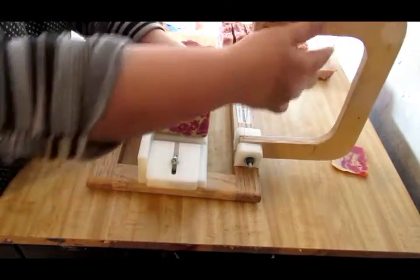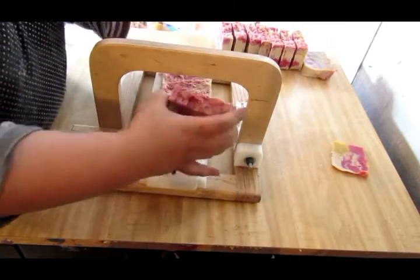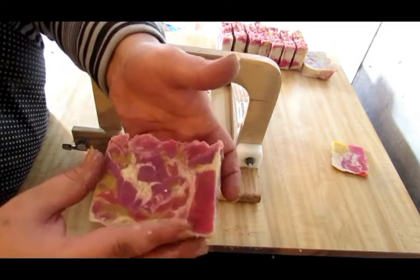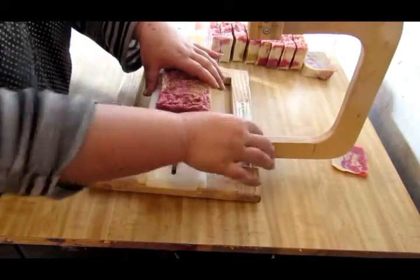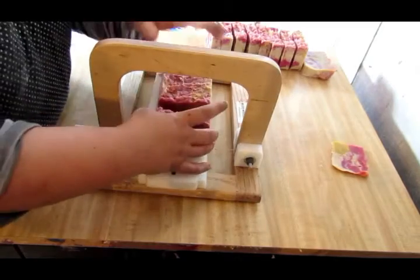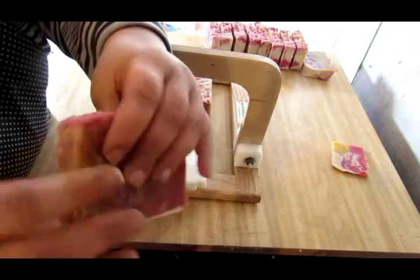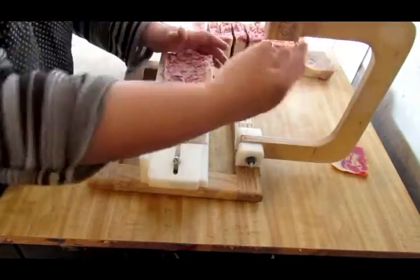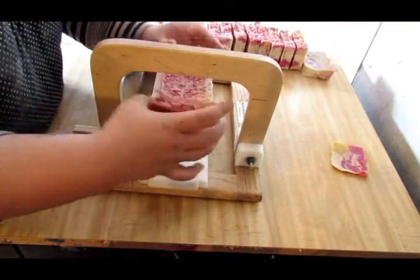And I've tried anchoring the scent in some tapioca starch. I don't know if that's worked yet. Ooh, that's pretty. I haven't tried the soaps out to smell them since I've started doing that, so I'm not real sure if it's worked. I know anchoring fragrances works in essential oils. And oh, that's really pretty. I love that one. I know it works with essential oils, but one of my subbies told me to do it, you know, even with the FOs. So we'll see. So I've been anchoring it.